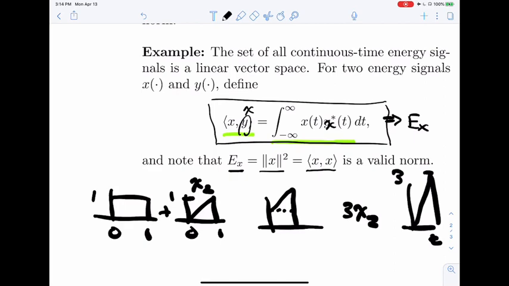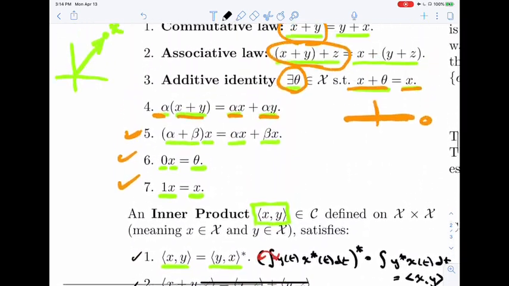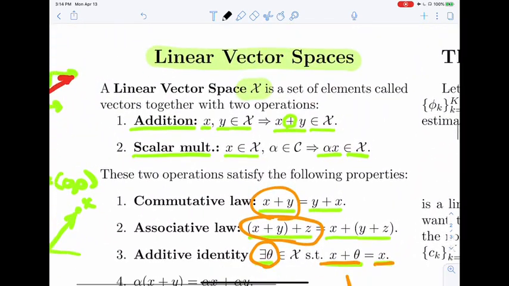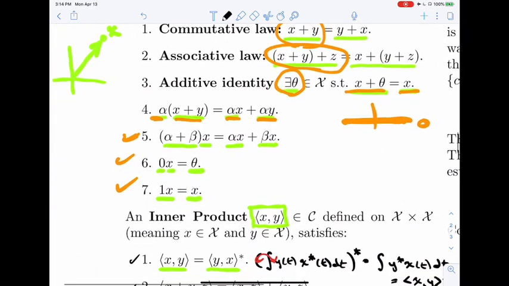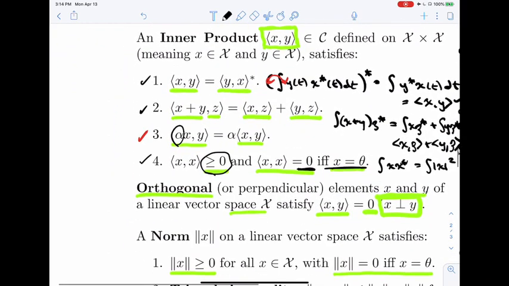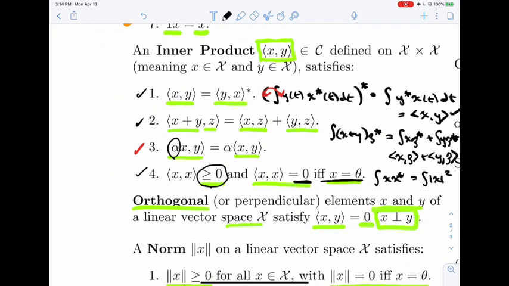Okay, so what have we done? We've gone through this first column on this formula sheet, just giving us some mathematics that will hopefully be helpful to us as we go along. We've introduced this idea of a linear vector space. We've got a collection of objects for which we've got addition and scalar multiplication. They have a bunch of properties that we've seen and used in math before, so we get to use all those things in the way that we've really become accustomed to. No worries about that. We've defined something called an inner product. That inner product has a few properties that mathematicians require to be a valid inner product.